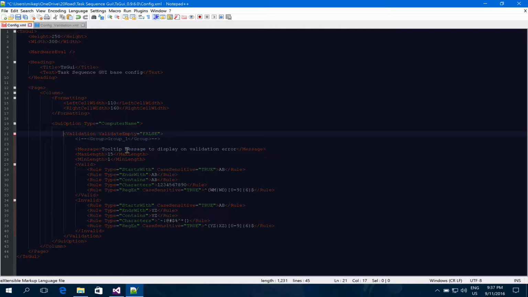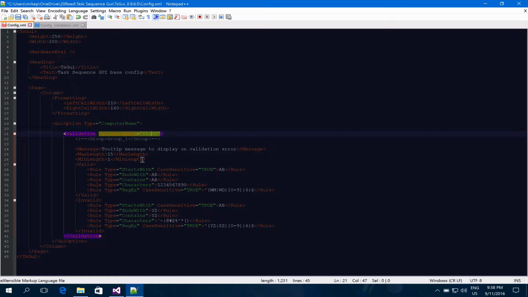Now most of the stuff in here is actually fairly straightforward. You've got a maximum length, the maximum number of characters you can have, and the minimum characters you can have. We have the validate empty option, which is similar to what we had before in the free text option.